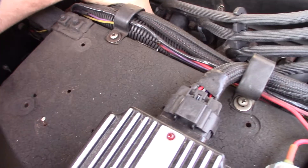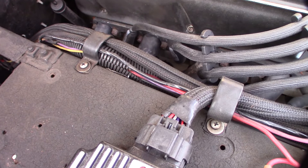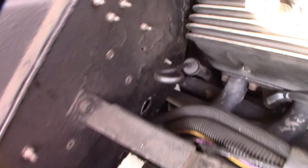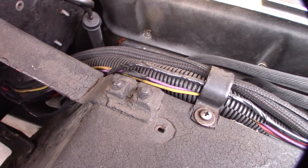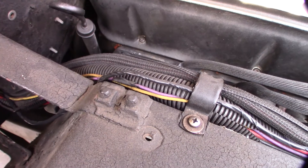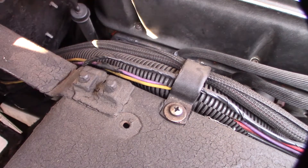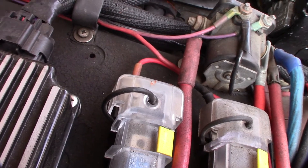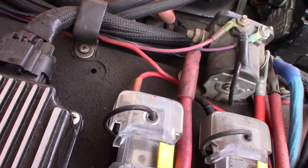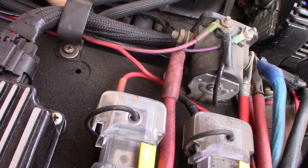There they are — those are my headers. I painted them black over the ceramic coating because they were still rusting. And yeah, they are a tight fit down in there. I even tried copper seal silicone trying to help with the leak. I really don't know if it's leaking at the flange where it connects to the header tube or at the gasket itself, but when I did the test it was actually foaming right from the flange.